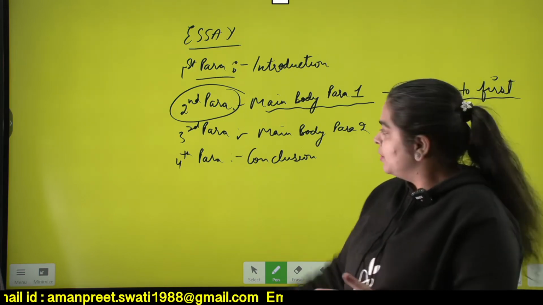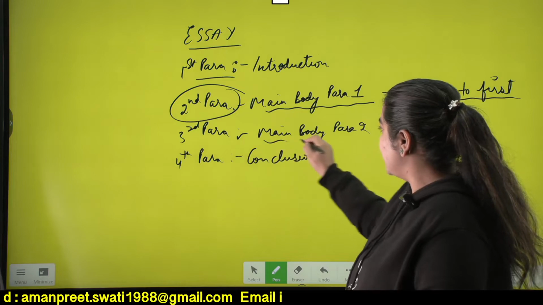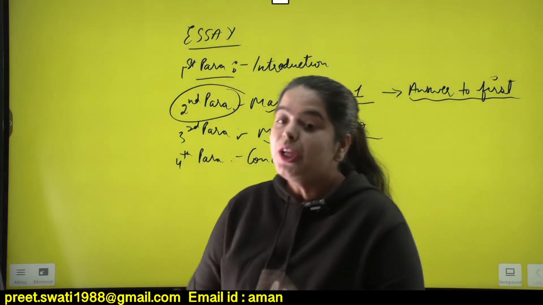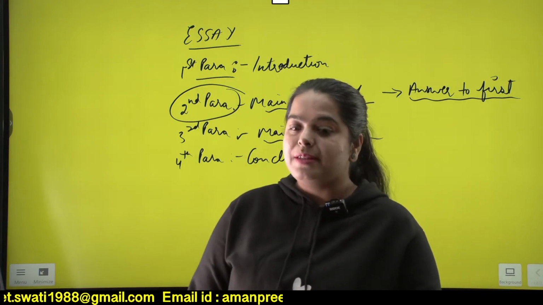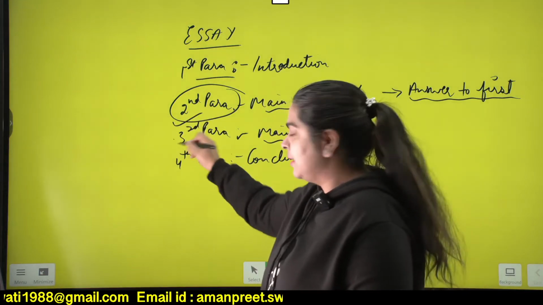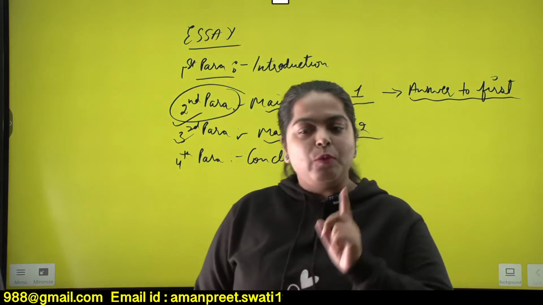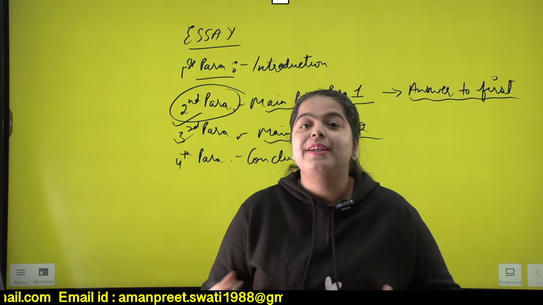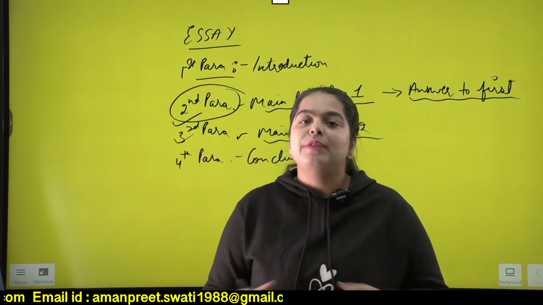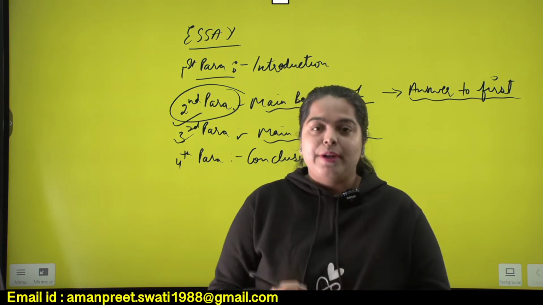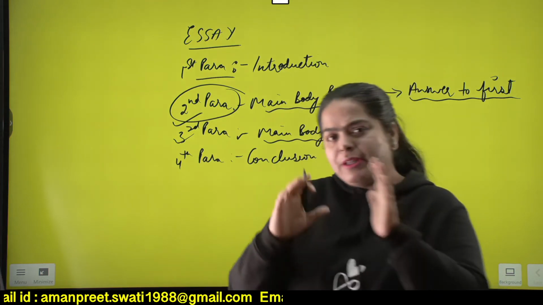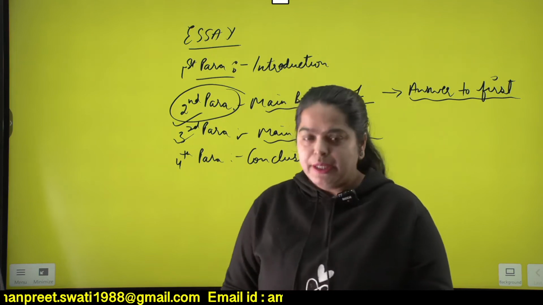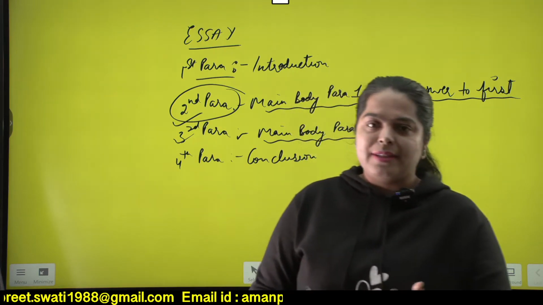Alternatives to the fossil fuels. That is question number 2. You're supposed to give the explanation here. But I request you not to give too many points in the second and third paragraphs. You are supposed to take only one key idea and then explain it, stretch it, in a very comprehensive manner. For example, if you just take one point, we will discuss it in a very detailed perspective in this video only, but for the time being you can just take this as an instance.